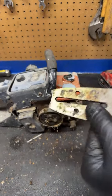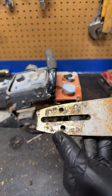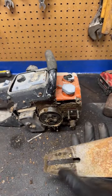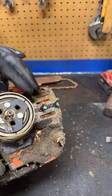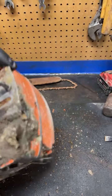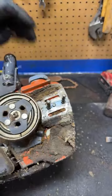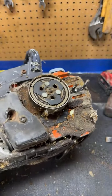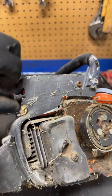I'm not getting any numbers off this thing. I don't see anything on this bar, but there you go. There's the old bar and chain. It's got a clutch, no handbrake. There's your oiler. Muffler. Looks like we've got choke. It moves. That's a good sign.